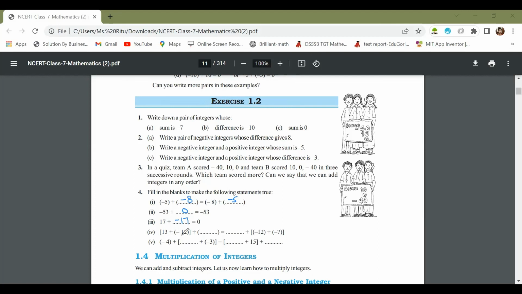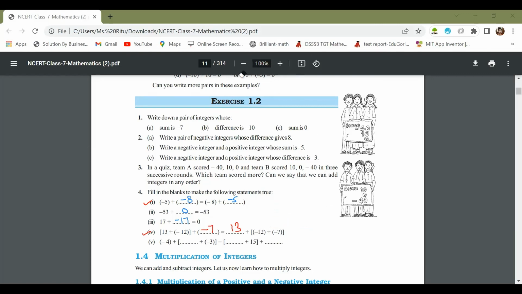13 minus 12. Here we are having two numbers, 13 and minus 12. दो numbers हमें left side से मिल गए, and the right side we are having minus 12 और minus 7. तो आप देखो एक नंबर तो यहाँ पर लिखा ही हुआ है, यहाँ पर minus 7 है, यहाँ पर minus 7 नहीं है, तो यहाँ पर आ जाएगा minus 7. और अब यहाँ आप चेक करो तो minus 12 और minus 7 है, 13 नहीं है. So here we will write 13. तो इस तरह के क्वेश्चंस में जैसे फर्स्ट पार्ट और फोर्थ पार्ट जो मिसिंग है वो आपको लिखना है. That would give you the same answer.